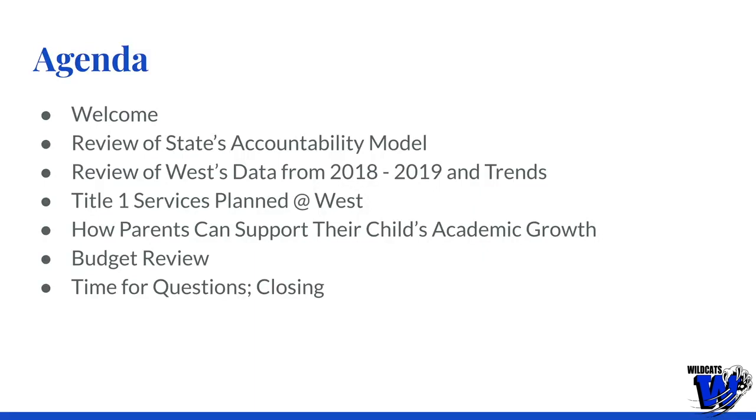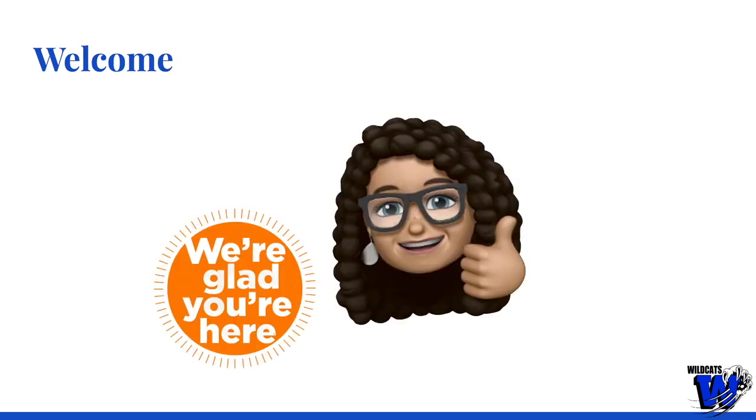This is our agenda. So I welcome you to this information session regarding the Title I process at West Edgecombe. We will review the state's accountability model, review data, look at our services planned at West, a list of how parents can support their child, a budget review, and then a closing. So we are so glad that you are here. We're excited that you are interested in our Title I information, and so we are happy to share that with you today.